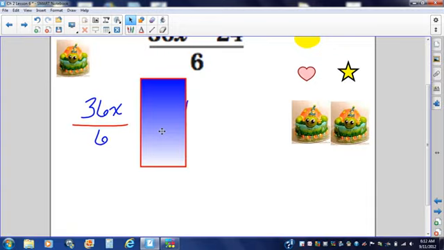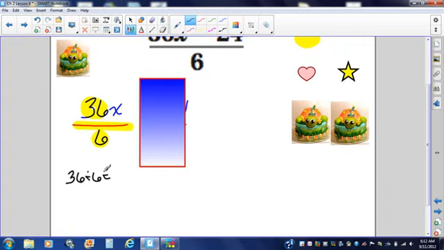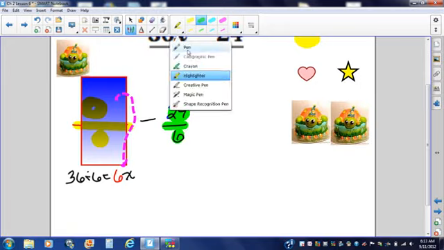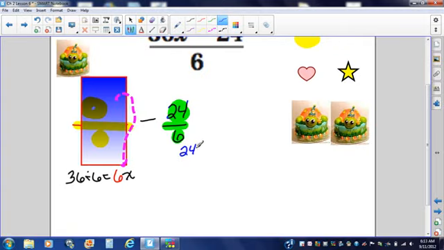I'm going to cover up the second fraction, act like it's not there. So really, what I have going on here is 36 divided by 6. In math, that means 36 divided by 6. 36 divided by 6 is going to give me 6. And for those of you who are thinking it, that's right, your dog follows you wherever you go, so the x stays. Now, I'm going to cover up this side, and I'm just going to look right here. This means 24 divided by 6. 24 divided by 6 is going to give me 4.